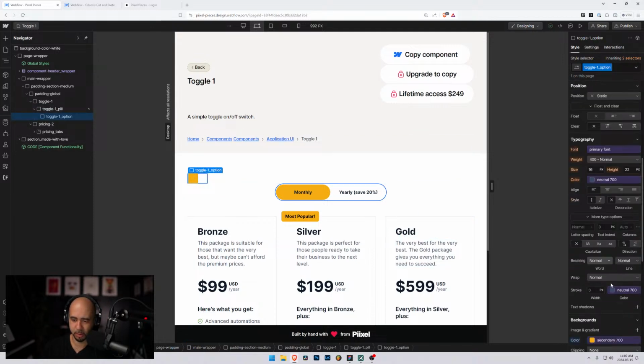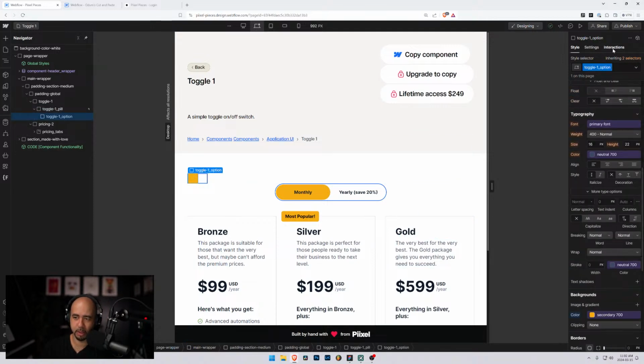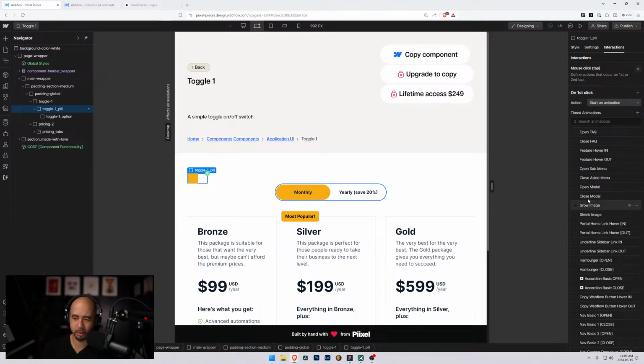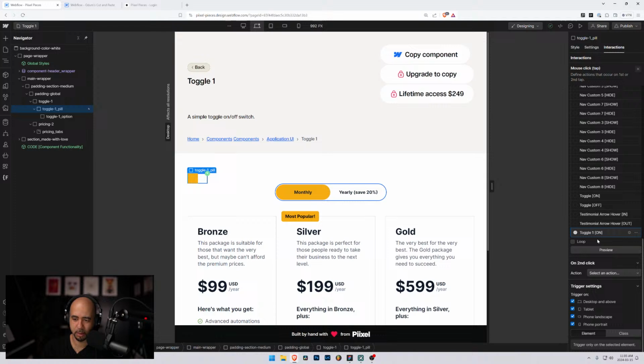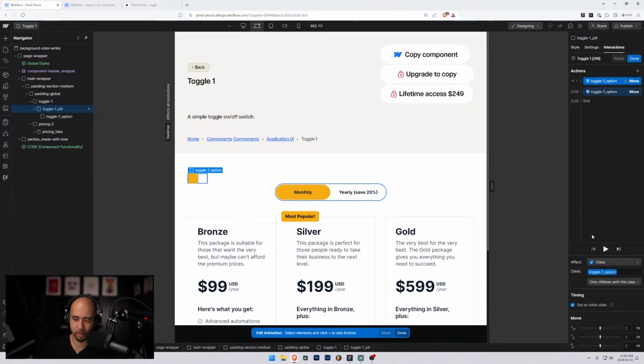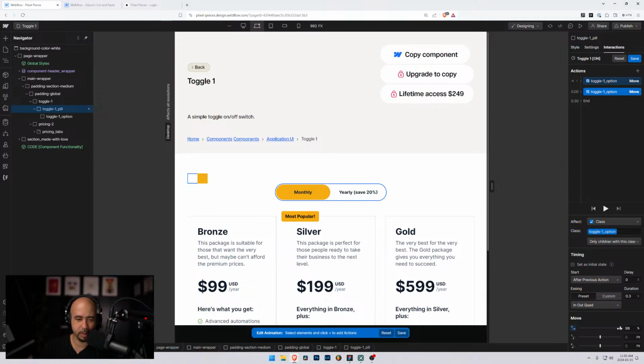So where are we? Interactions. Go back up here. All right, let's edit this one. Why does this move action not have a value applied? There it goes, just at 0. Okay. And here we want 100%.